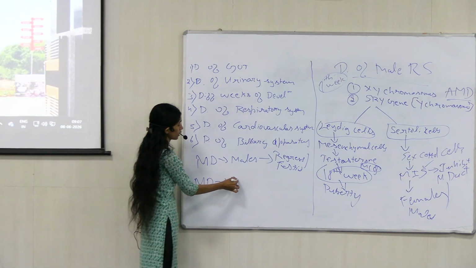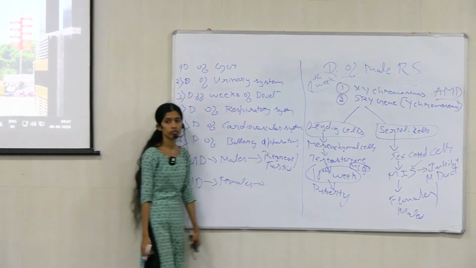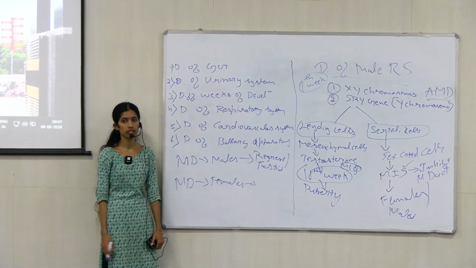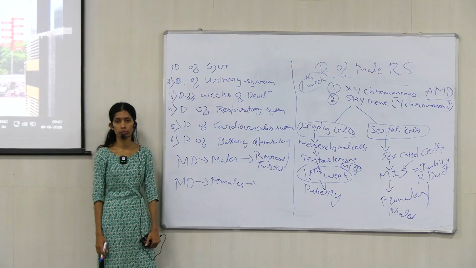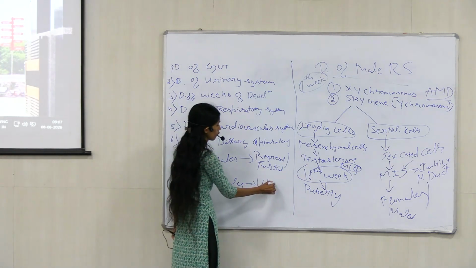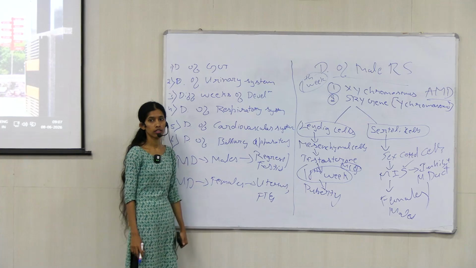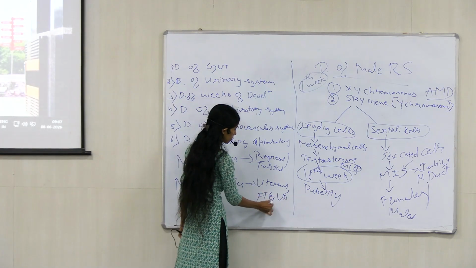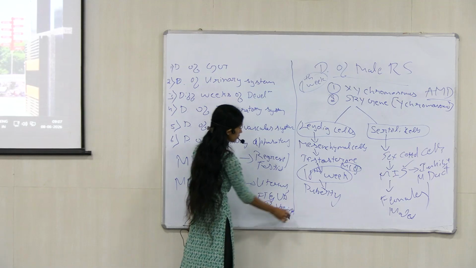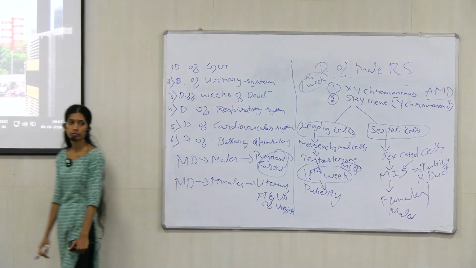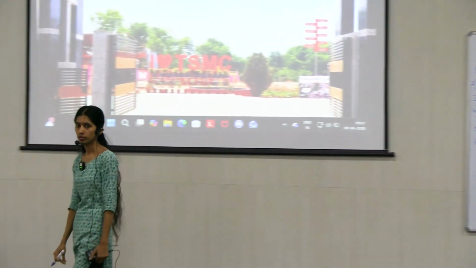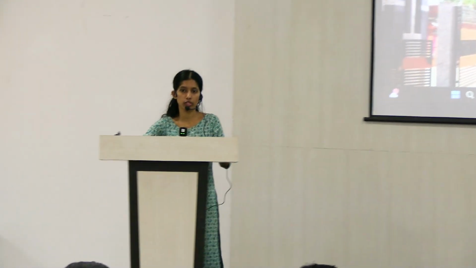So what happens to the Müllerian duct present in females? It will later help in the development of the uterus, fallopian tube and the upper part of the vagina. What about this in males? The Müllerian duct present in females will persist and later develop into the uterus, fallopian tube and also the upper part of the vagina.